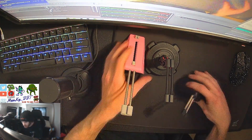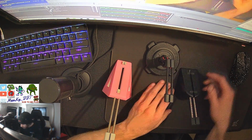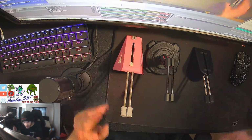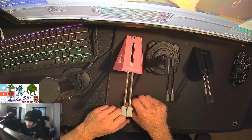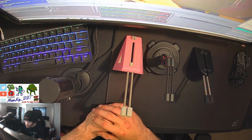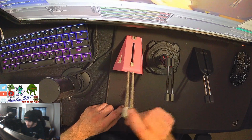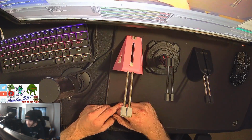Another side note, I don't use any of these bottom connecting parts, any of them. It's just a waste for me. I guess if you want to make your cable management all nice and neat, that's cool. But I'm changing out the cables in them too often for me to give a shit about it. So to hell with it. They work just as fine with the cable just in the top piece. If any of you guys were wondering that as well, if you don't have a mouse bungee.